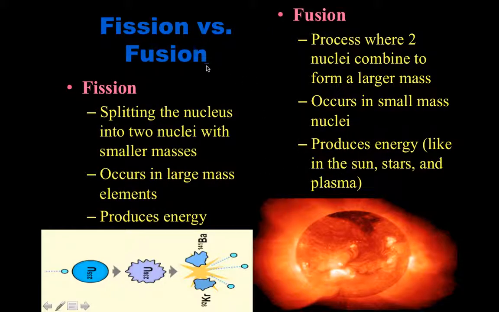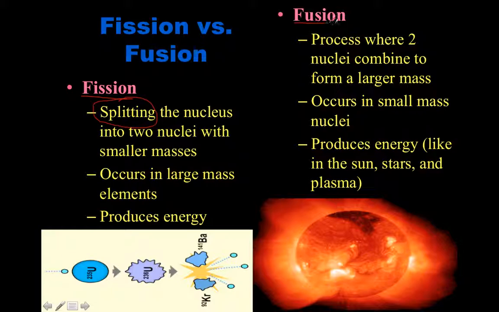Okay, now what we have right here, there are two types of ways that nuclear reactions can occur. One of them is by fission and one of them is by fusion. Okay, fission is what typically occurs on Earth in nuclear reactors, and this is where we take an atom and split the nucleus into two smaller particles. It's almost like tearing it apart to get the energy out. Okay, so that's fission. Think of the word splitting for fission.